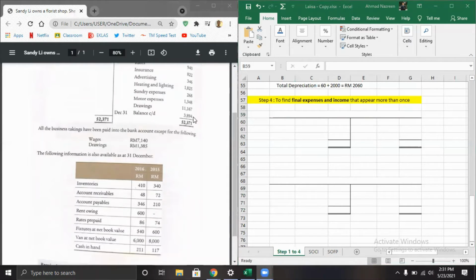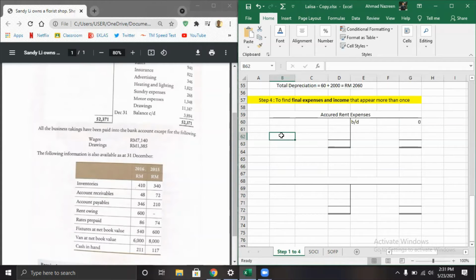So for the first ledger, we shall write the rent owing, accrued rent. To start off with the accrued rent expenses, we shall start with the balance brought down on the debit side. For this question, we don't have a rent balance brought down looking at 2015. So on the credit side, we shall put the balance brought down totaling 0. Why do we put the balance brought down on the credit side? Because accrued means that we're in debt.